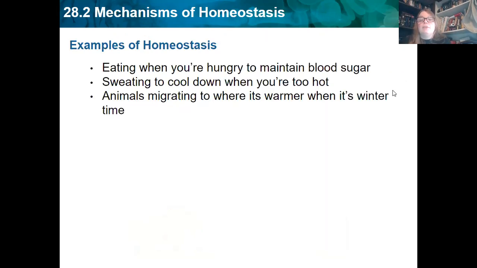Here's some examples. You're gonna be asked about examples on your unit test. Write these down. Be able to identify these examples. Maybe if they're slightly different, you have to be able to tell what examples of homeostasis are. So like eating when you're hungry, sweating to cool down when you're too hot, animals migrating when it's wintertime. All of these are examples of homeostasis. So know it, study it, love it. Okay, so this is the first section on homeostasis.